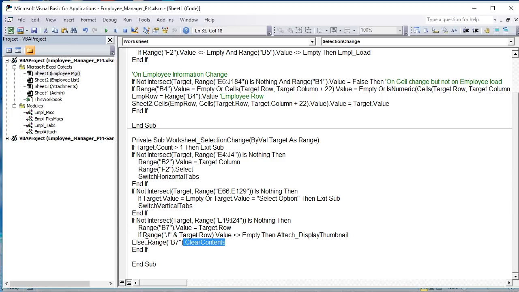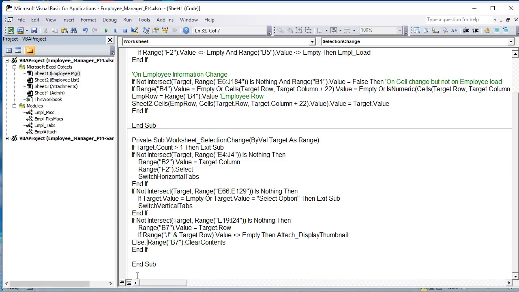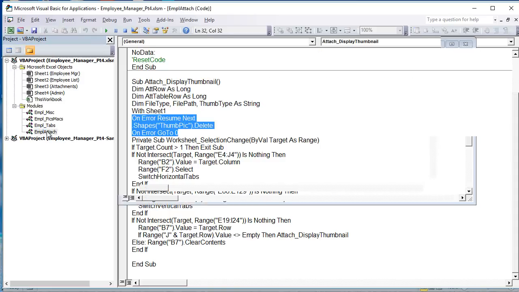We would just comment this out, right? And then it's more of a preference type of thing. So when we comment that out, now no matter where we select, it stays highlighted, and that's something you may want to keep in. So it's kind of a preference. I've given you both options, so it's really up to you and how you want your application to perform and how your application looks. Okay, let's go back into the display attachments macro.